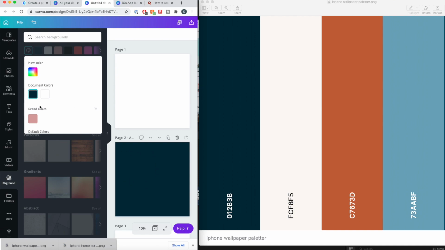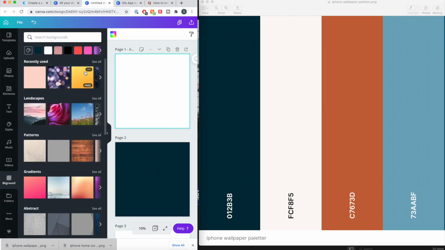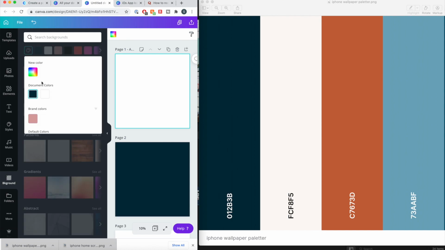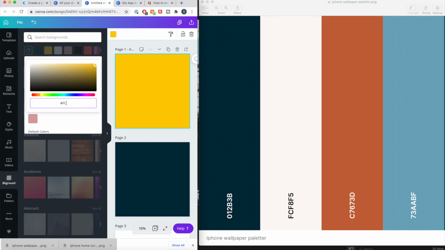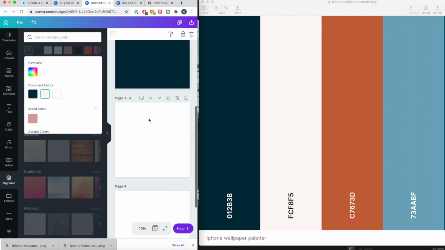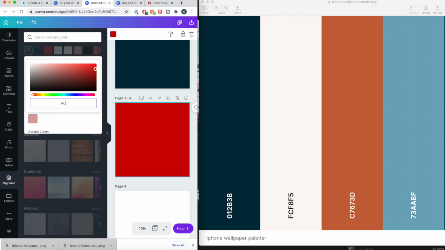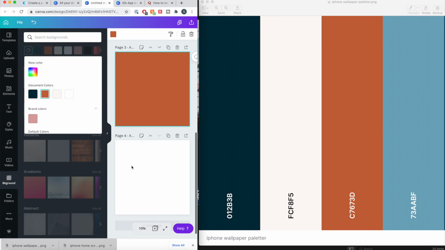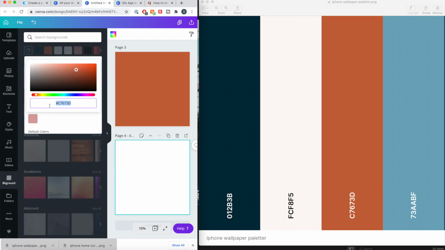I've just typed the first one here, and as you can see, the background of this page has turned the exact blue from our color palette. I'm going to do the same thing to the other pages, and continue until each of your squares is the same color as one of the colors in your color palette. I'm just showing you this color palette as an example, but I actually have a color palette already chosen that you guys voted for on my Instagram stories, which I will show you in just a second.